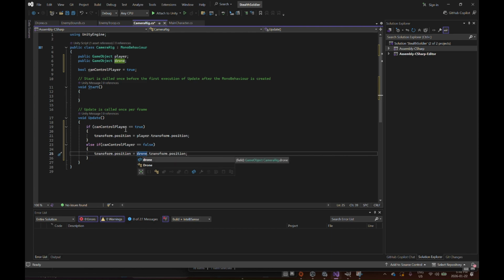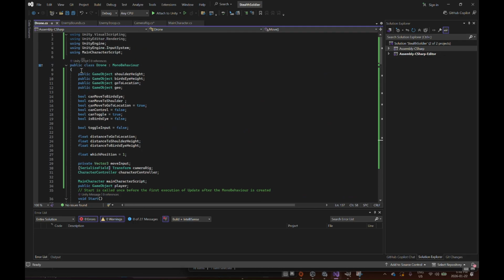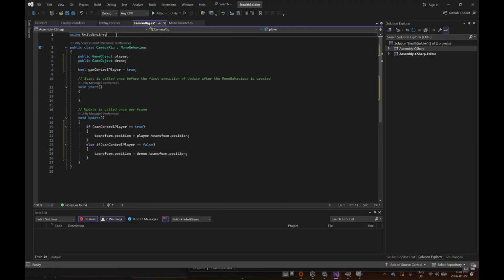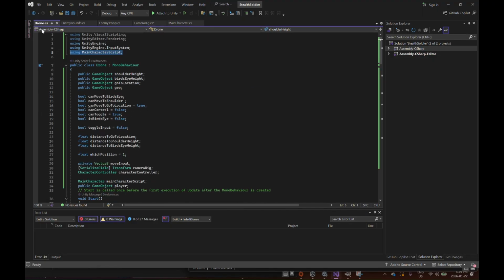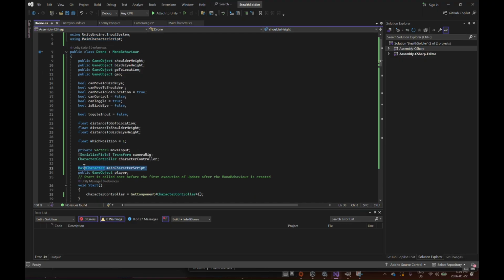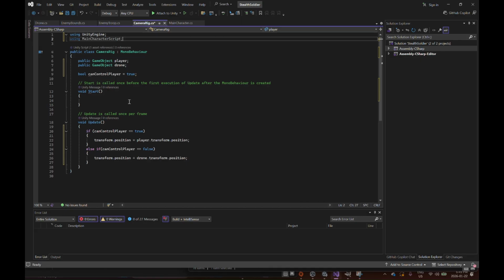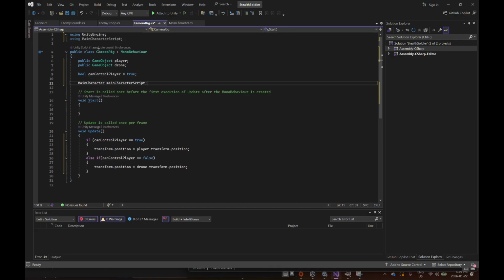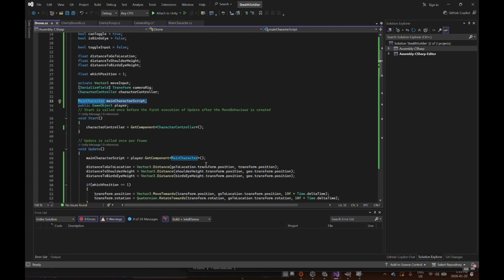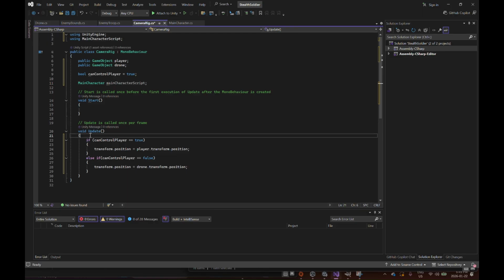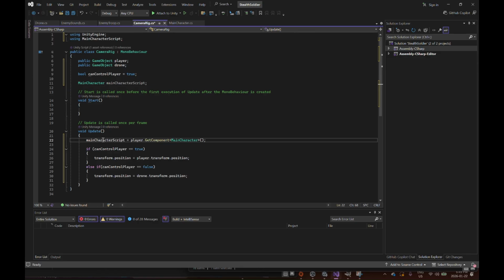To see whether or not can control player is true, I'm going to do what I have in the drone script, where I'm using the main character script. I have a main character script variable at the top here, and in the update function I'm setting the main character script to this variable that I created, so it's being stored in here.